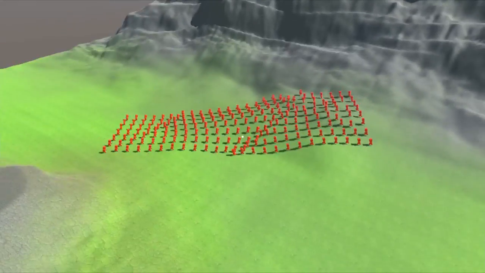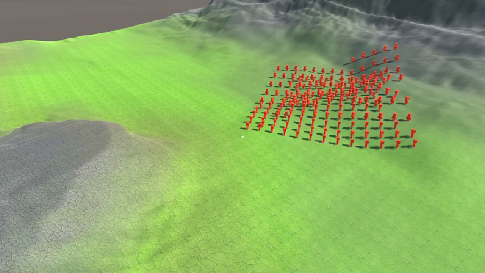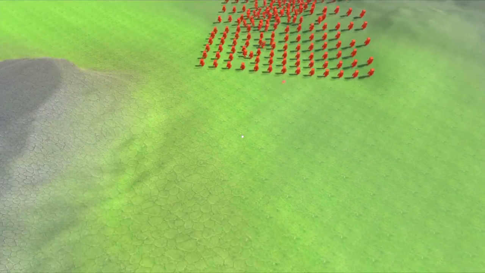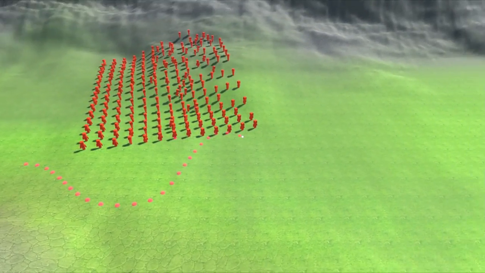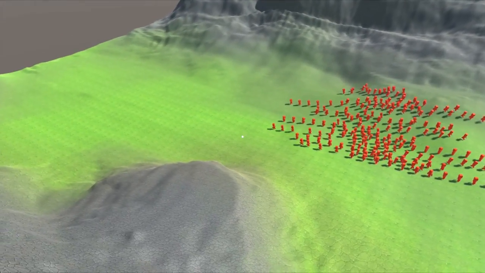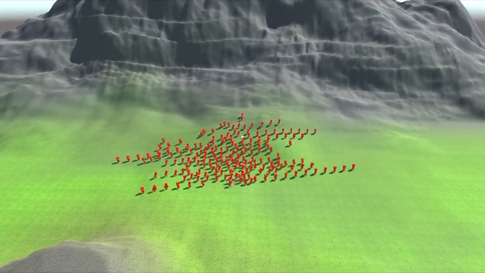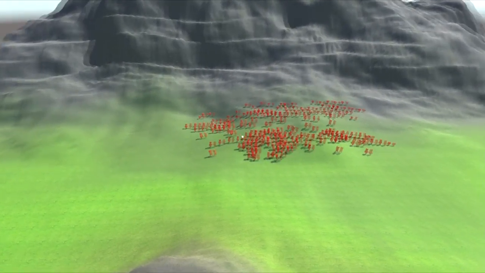Now obviously when I click and drag it always creates a straight line in this case. What I would want to do if I was turning this into a full game would be to actually allow you to draw the actual shape of the front line, and they would spread out into that shape. Right now they only use the actual distance of the spreading that you've mentioned.